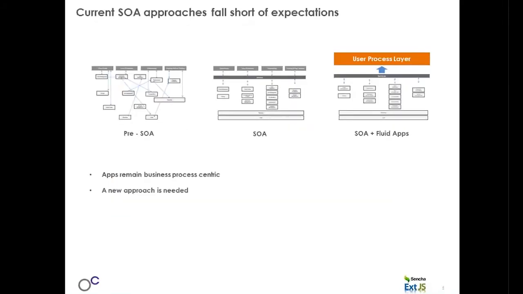What we've seen with SOA is that while there have been many benefits to its adoption, and it's a best practice in most organizations, it's generally fallen short of business expectations. SOA efforts focused on revamping backends, which largely replaced or consolidated functionality with minor improvements for your end users. So with all this heavy lifting being done, the face of the applications has really not been impacted significantly. As a result, the business tends to view these efforts as being largely IT-driven, and that's a reason for the shortfall of expectations.